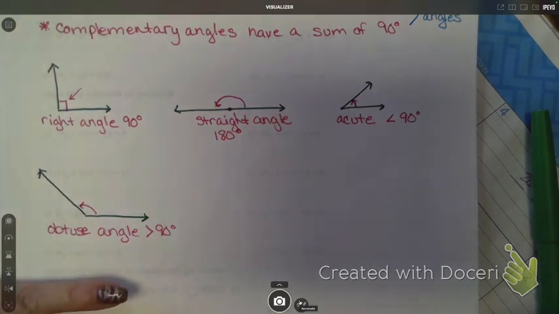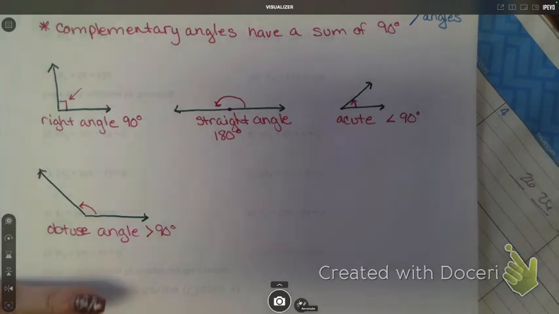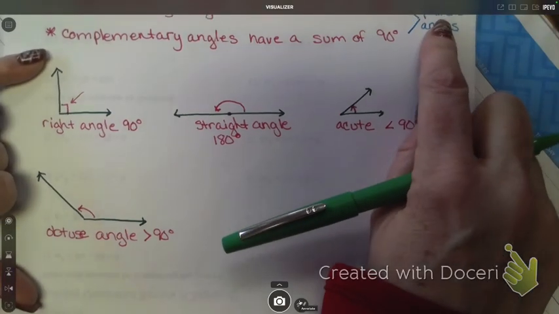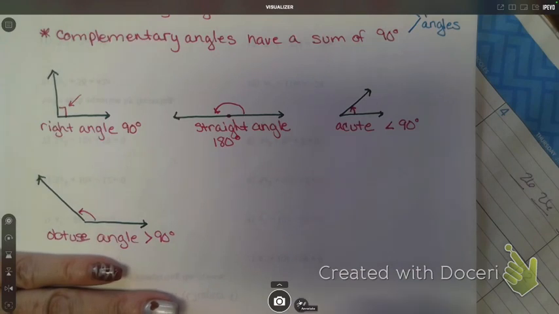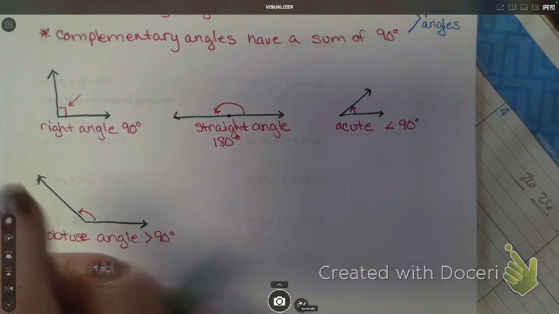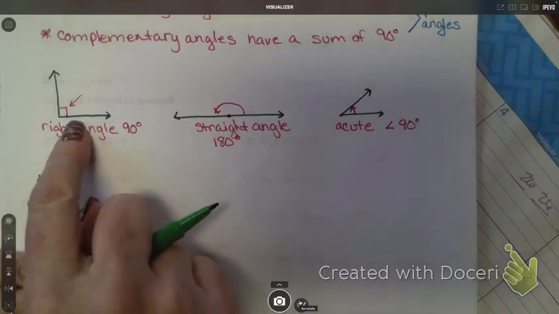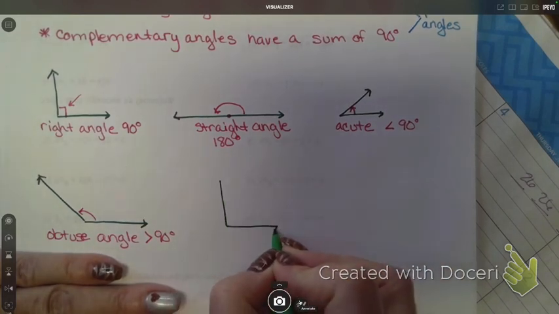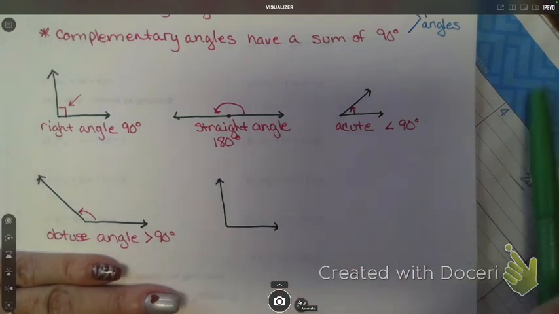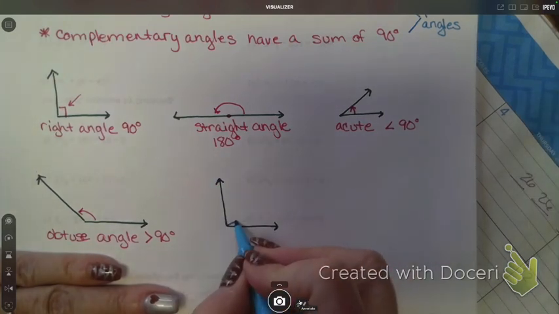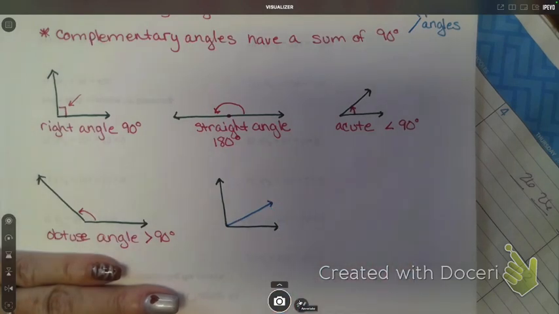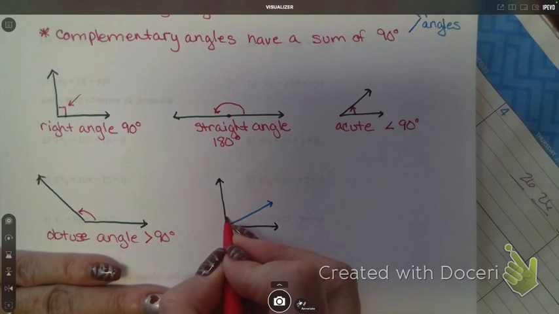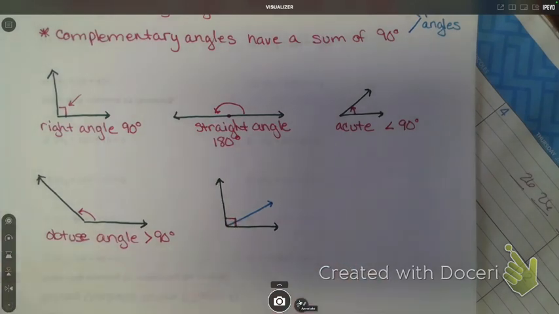So how would we draw a picture of complementary angles? What does complementary mean? They have a sum of 90. And they are how many angles? 2. So how would we draw a picture of that? There's a 90-degree angle. Could we just do two acute angles? So you draw this, right? And just make some, and I've divided one angle into 2 angles. So what I know, those 2 are complementary.